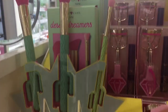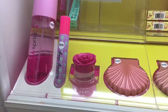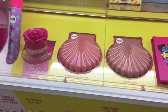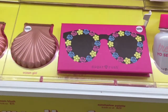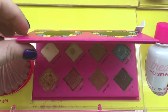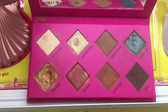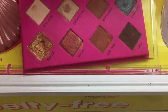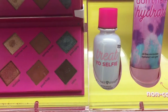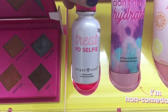These brushes are so cute — they're shaped like cactuses — $23 for three of them. They also have a body spray, roller ball, lip balm, cream blushes, and this really cute palette. The packaging is just so cute and the colors inside are really really pretty. I think it would be perfect for summertime — it's a cute little package situation. They also have a drying lotion, similar to the Mario Badescu one, for acne.